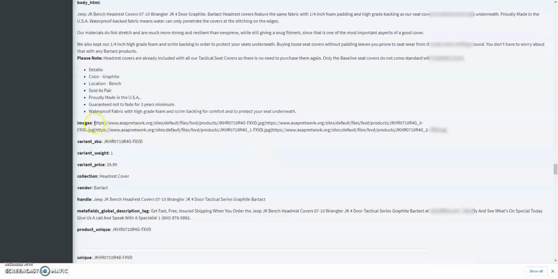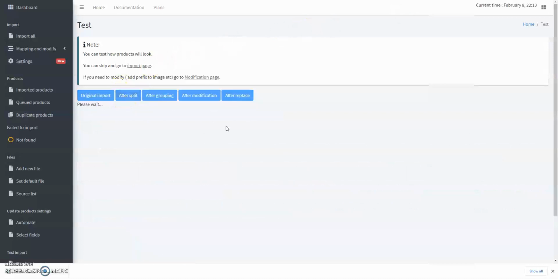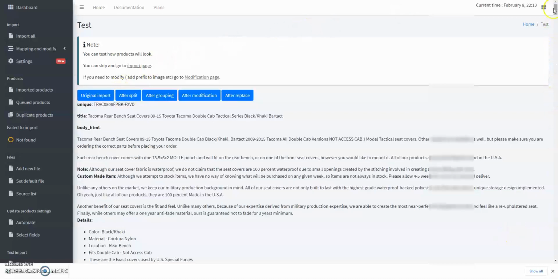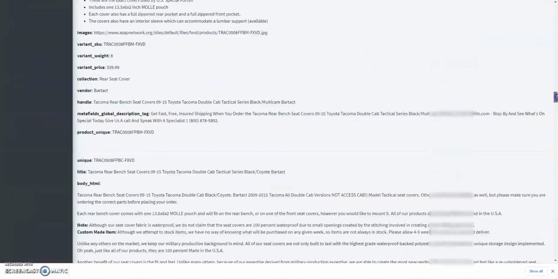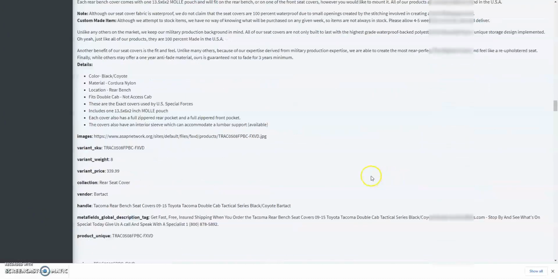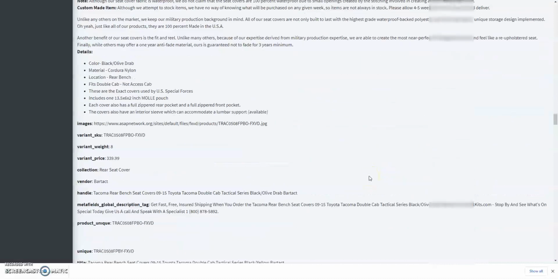Here we are. So you can see that it didn't work, because these should be down there. Oh, because we're only in the first part. So if we go to where it says split, after split, it will show what we did. So if we scroll down to where there's multiple images, we can see that the split worked.